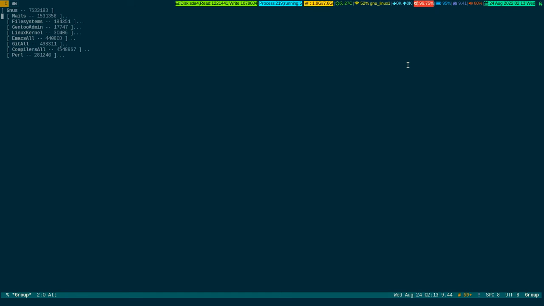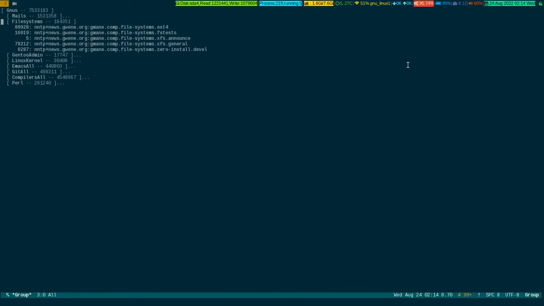Okay, to get on with it anyway. As you can see, this page is called the topic page, where I have enlisted a few news servers, and I have categorized them into different sections, you can see. And if I press enter on any of them, it will expand like this, and the numbers you are seeing are the unread items I have in this particular mailing list.